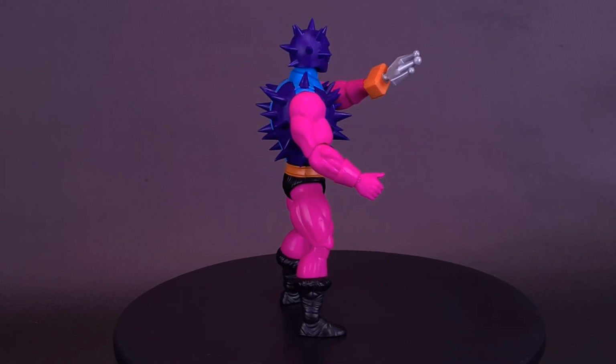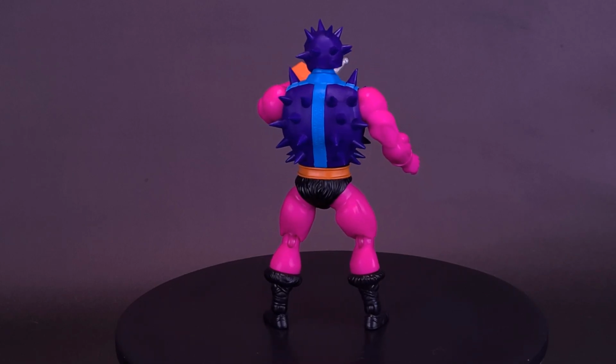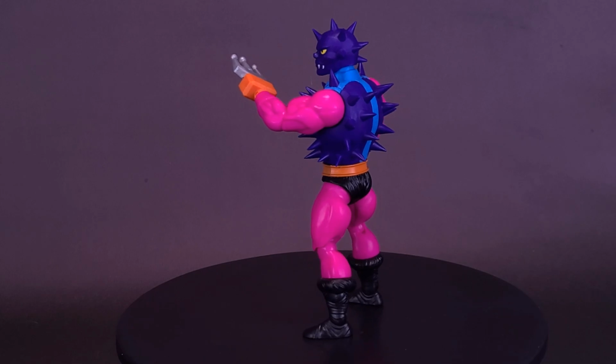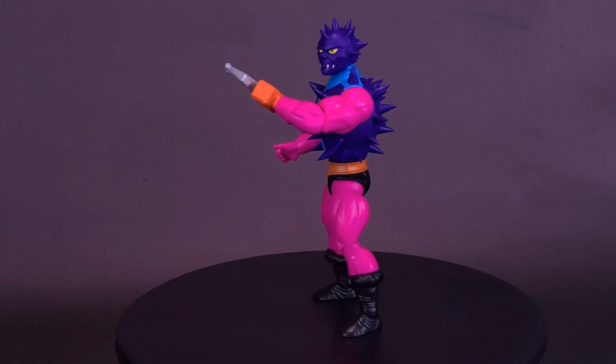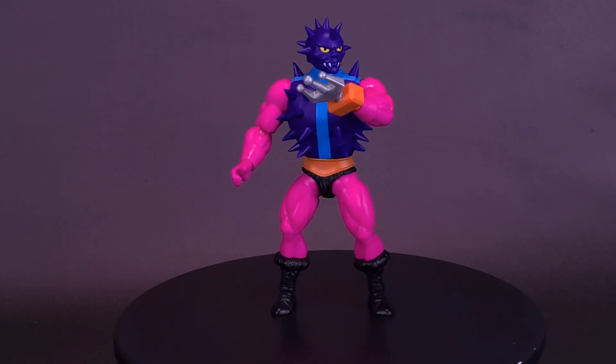So we get a chance to have Fisto and now Spikor showcased in this episode. He-Man makes an appearance. Mer-Man gets an appearance. It is, for me, by far one of the best animated episodes of Masters of the Universe, if you ask me. One thing, though, that's very obvious is that they did throw in accessories that appear in the game.